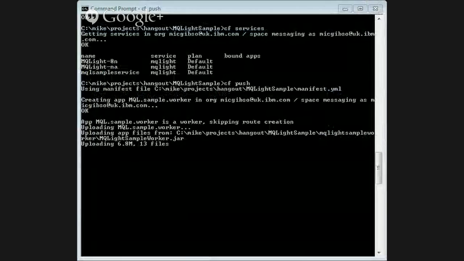So the manifest itself, that's fairly new, isn't it? So what improvements does that give you? So basically, you avoid having to do a lot of commands and instead just say what you want CF to do. So before you would have to create an app and then bind the service to it and do those steps manually. Whereas with this manifest, you can just have both apps, so the worker app and the web app, referenced in the manifest. And when you do cf push, it'll just upload both of them, bind them to the service, configure them as you've specified, and just do it all for you instead of you having to do several commands.